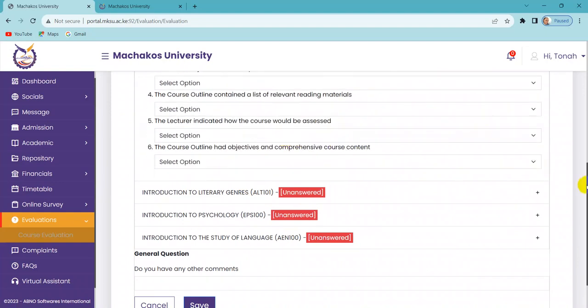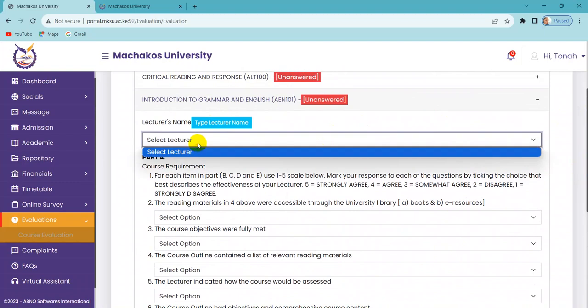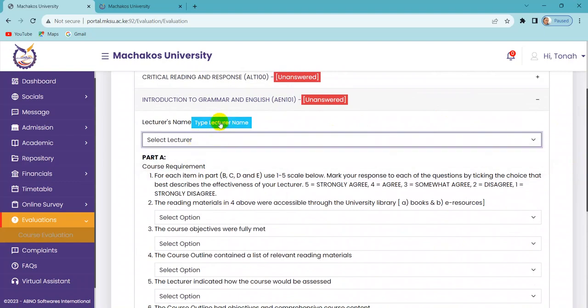Again, the same thing. You have to select your lecturer, type your lecturer. So type the lecturer's name. You say Professor Huawei.